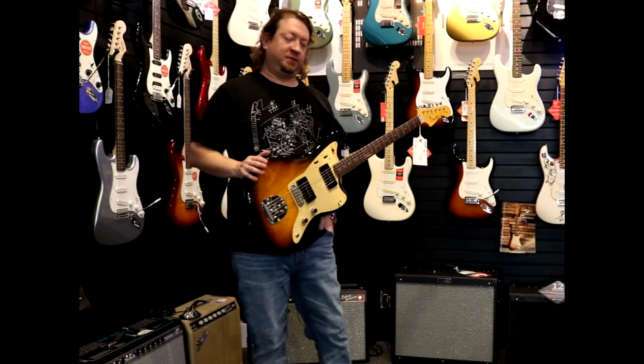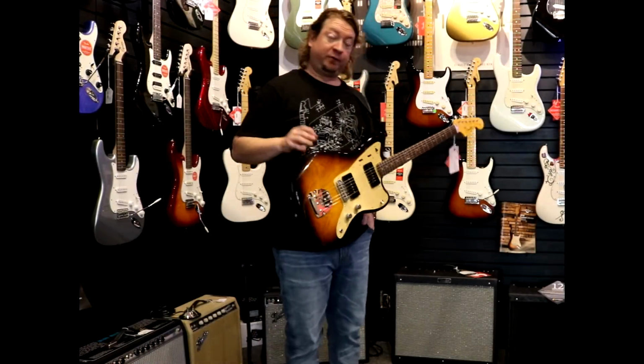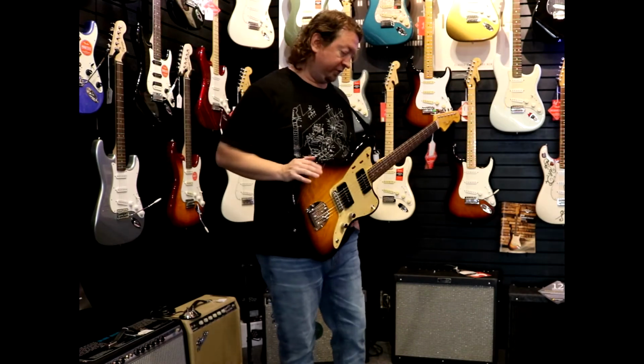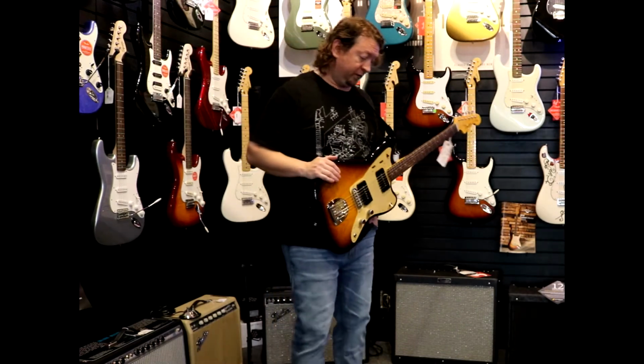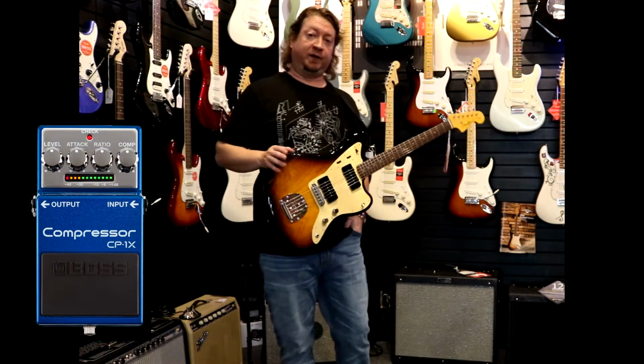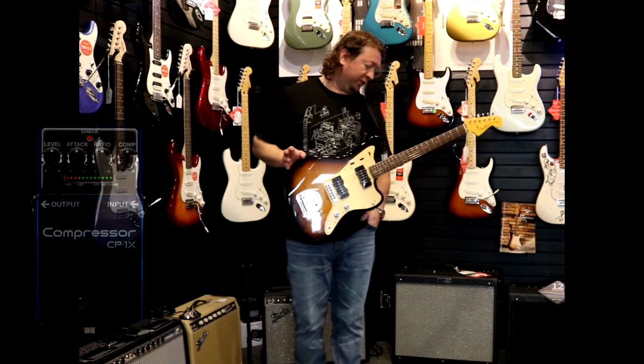Hey, also we're going to spend some time talking about the signal chain for the demo video here. This is what the Jazzmaster was played through. Just a real quick overview of it. We're going into the Boss CP1X. It's the multi-band compressor. It's a fairly new compressor from Boss.